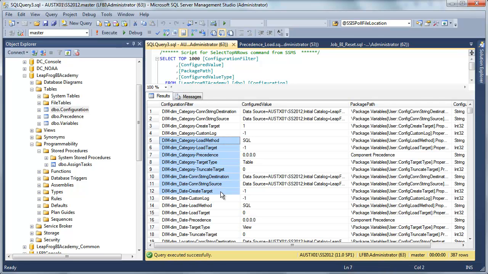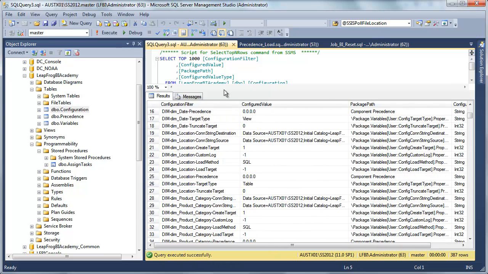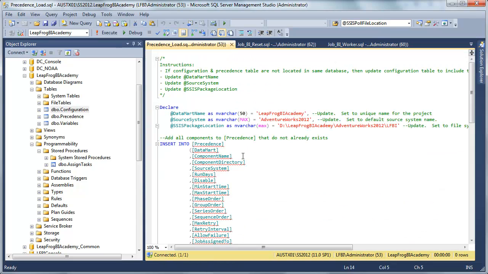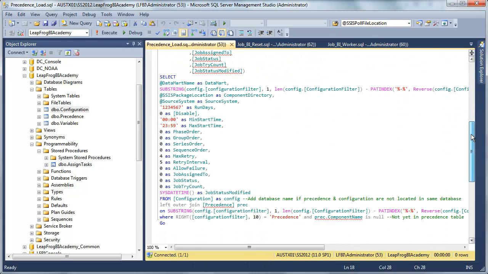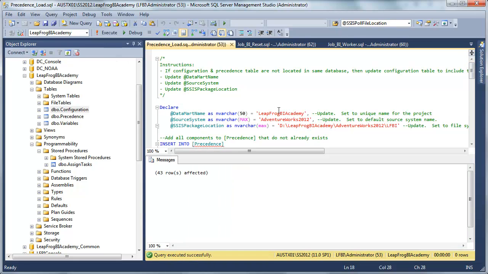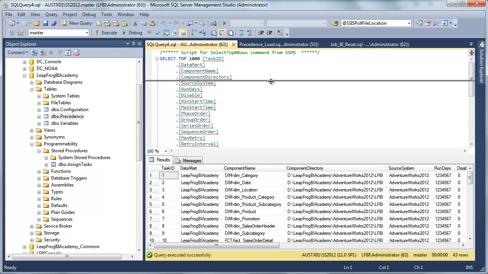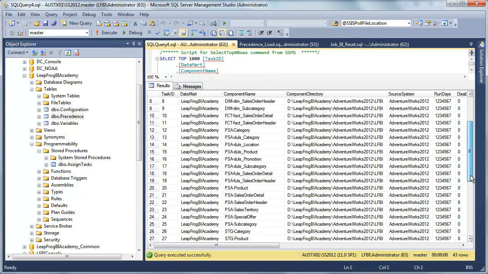We can see that we have configuration for all of the components that were included in our project. This is used by this precedence load script to seed into the precedence table a record for every component with default values. So that's done. Now we have in our precedence table a record for every component in our data mart project.